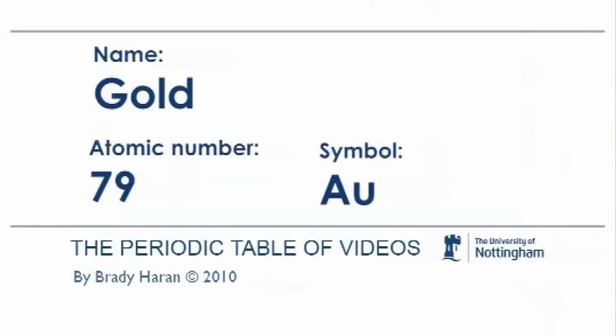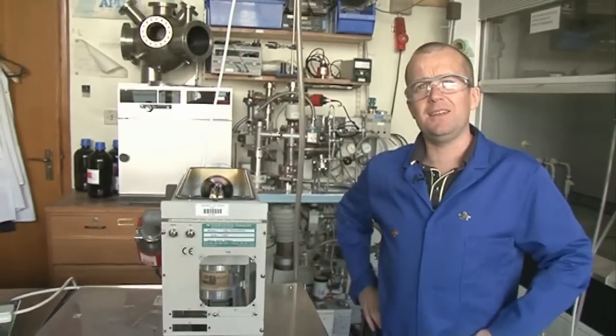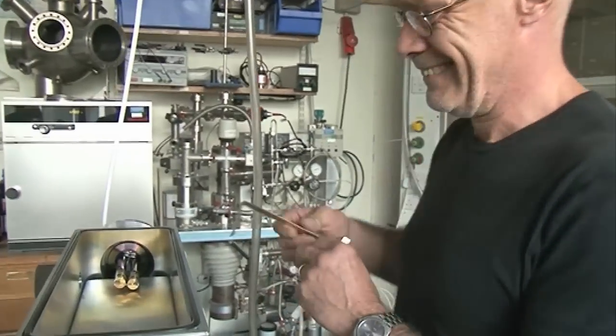Okay, so what we're going to do today is something quite different. I've never done it before. We're going to take Brady's cheap Casio watch. It looks like this. We're going to try and make it gold, my favorite element. So what we have here is a contraption that Neil made for evaporating metals.